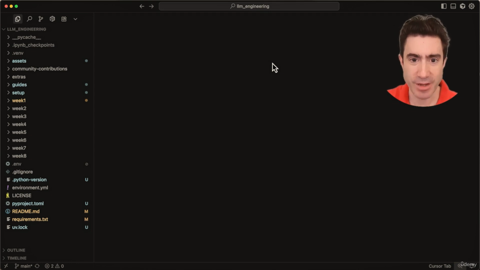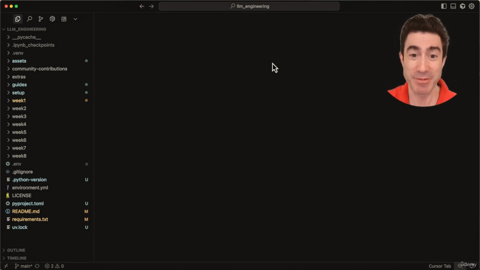Welcome to step 5 of the setup, the very final step. I'm here in Cursor. And just before we get going in Cursor, we have to install some things called Cursor extensions. It might prompt you, it might say, do you want to install the recommended extensions? In which case just say yes, because it will get them right.